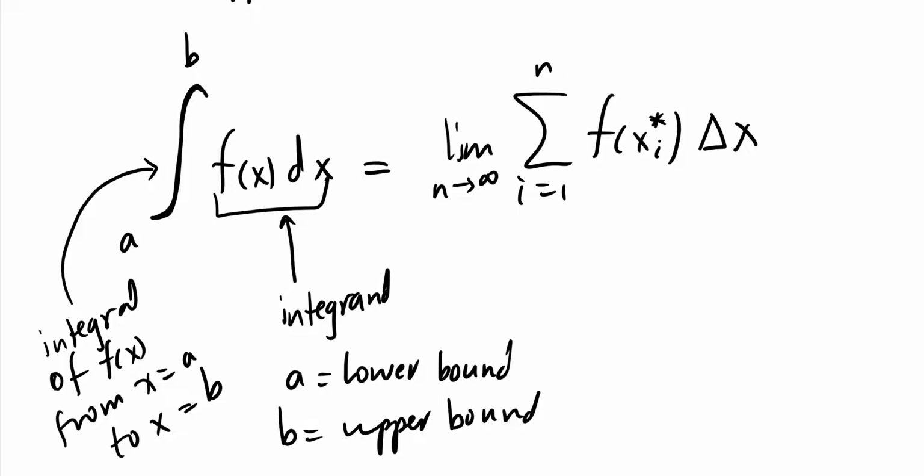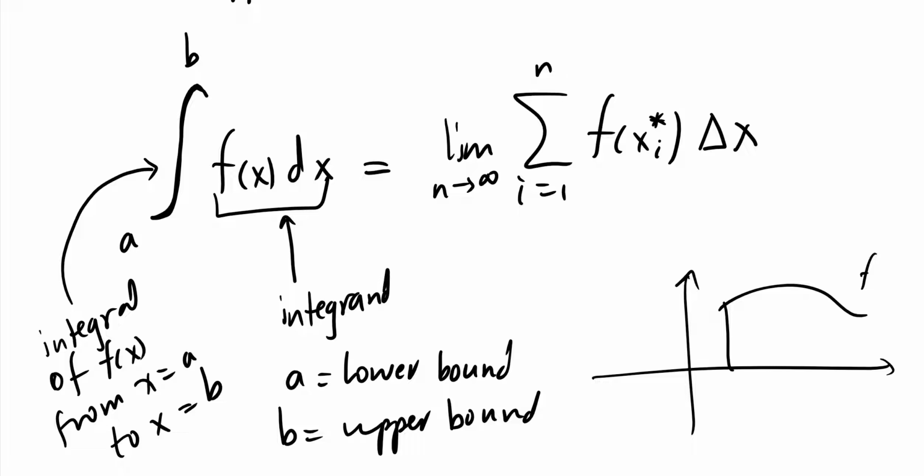So what does that do? Where did that come from? Of course, Riemann came up with this. Riemann, the German mathematician. So what he said if we have a graph like the one I showed you earlier, from a to b, we need to find this area. What we can do, we can simply find the area when we split it into rectangles, all these rectangles, as we did in the previous section.